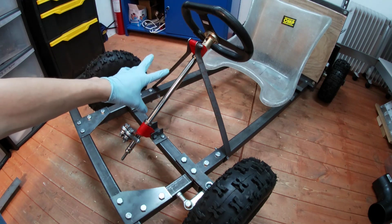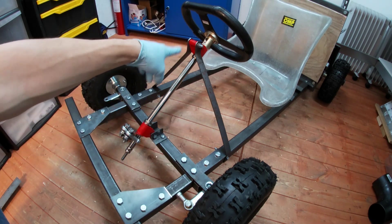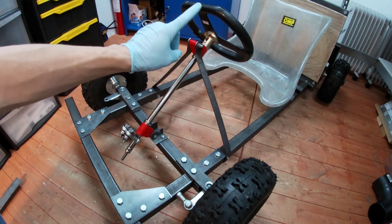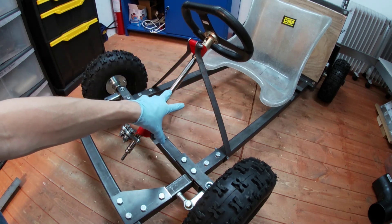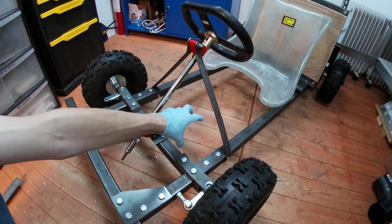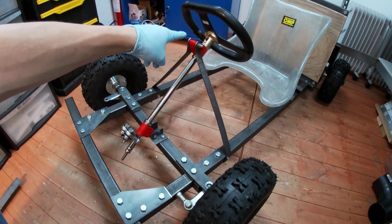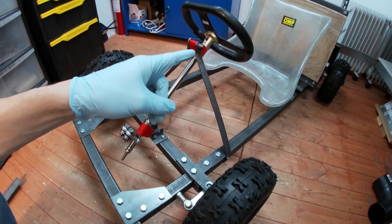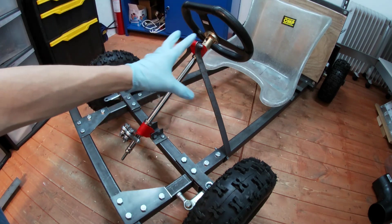Here it is installed on the go-kart. Two little bits of angle are bolted to the front cross member, and from the top bush there are two bits of flat bar - about 25mm wide, two or three millimetres thick, easy to bend in the vice - connecting the top bush down to the chassis rails on each side. I've put the top bush upside down compared to the bottom one, which lifts it up a bit and leaves plenty of space for the kids' legs and feet to reach the pedals.